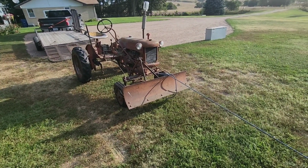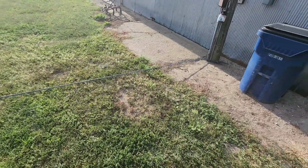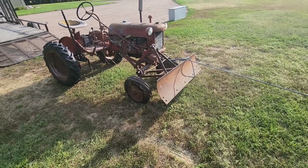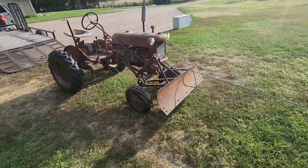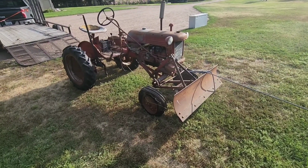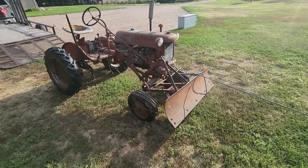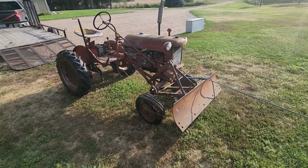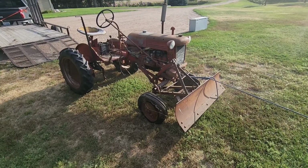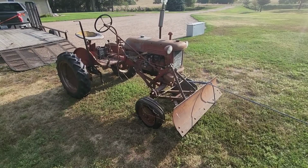We will probably pull this tractor up a little closer here to the shop because it's going to stay here till we make it a roller. We'll get some new tires on it, and we'll probably try to get it running before we go to the expense of buying a bunch of new tires, because if the compression is all shot or whatever, but it really wouldn't matter. We'll probably just do the tires anyway, because even if the compression's bad, we'll probably still fix it.